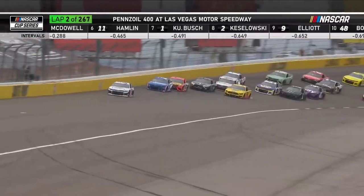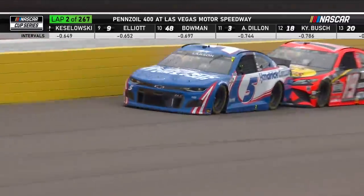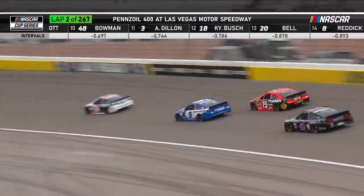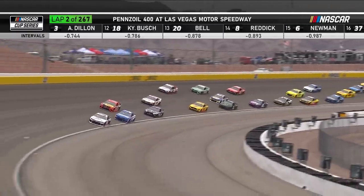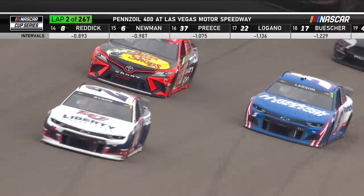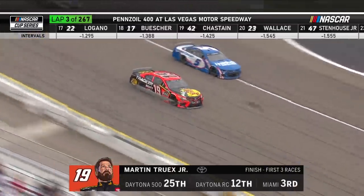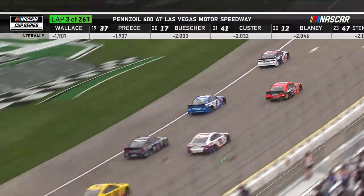A lot of bumps through the center down there, 1 and 2. Upset the car, the 4 car of Kevin Harvick right there. And Jeff, you said it, this 19 car is already looking very strong. So hard to trust your car going off into that first corner. No practice, no nothing. Man, I hope this thing's not too loose. He's odds-on favorite, and here's why. He runs so good at this racetrack, already moving himself to second.